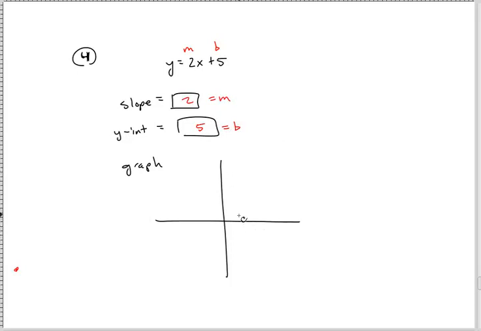What I'm going to do is go up 5. 1, 2, 3, 4, 5. And I'm going to put my y-intercept right there. This is a y-intercept, yes, but I like to think of it as where I'm going to start my graph, okay? I always start with that. Now, your m is your slope, but we also know slope is rise over run. And so that 2 is technically 2 over 1. So I'm rising 2, running 1. So I go up 2 over 1, and there's your other point. Connect the dots, and there you go.